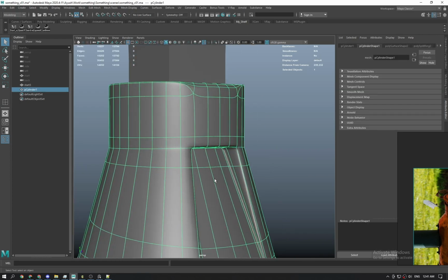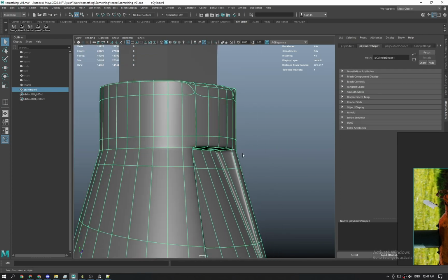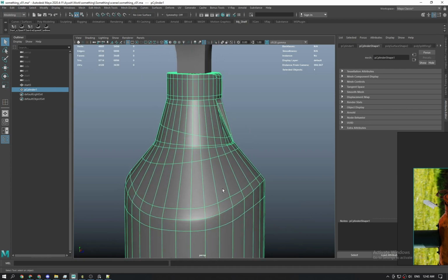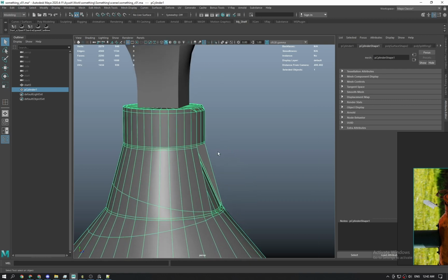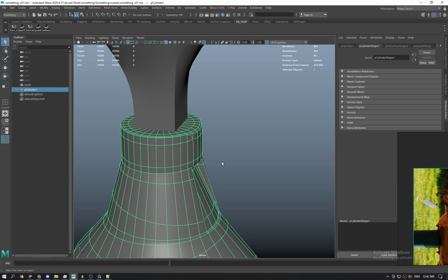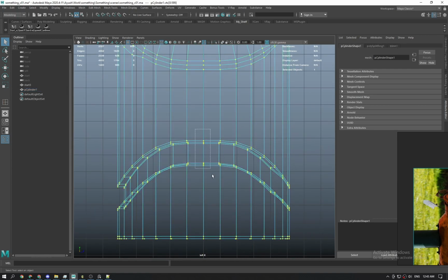And for increasing or decreasing subdivision level in smooth preview, you can press page up and down. Page down for lower subdivision, it is at 0 right now. 1, 2, 3, even higher. I think I should make it curve all the way.